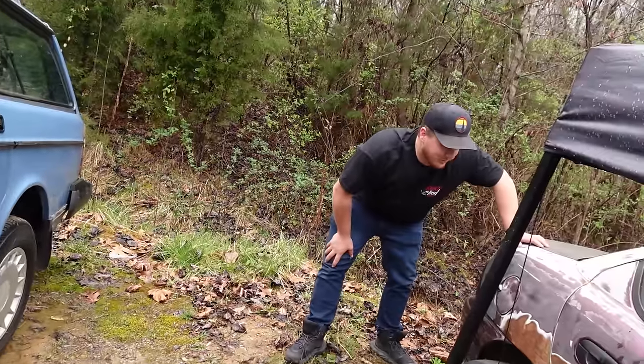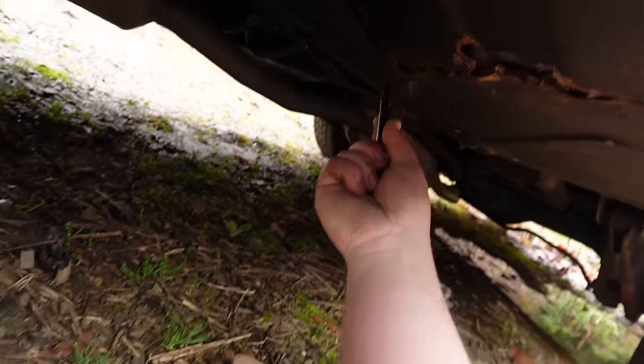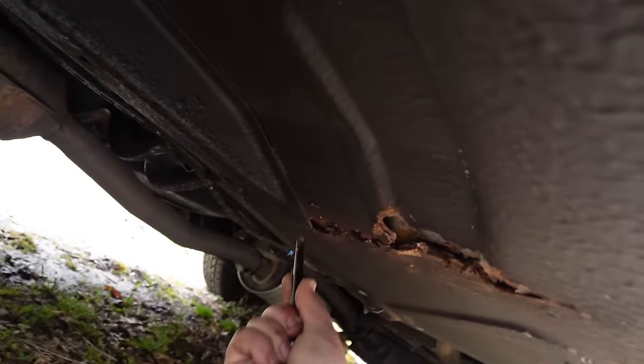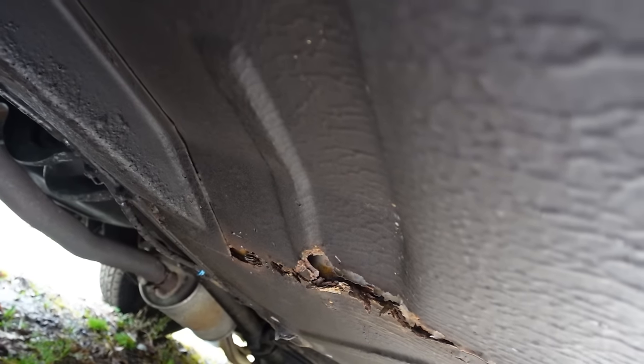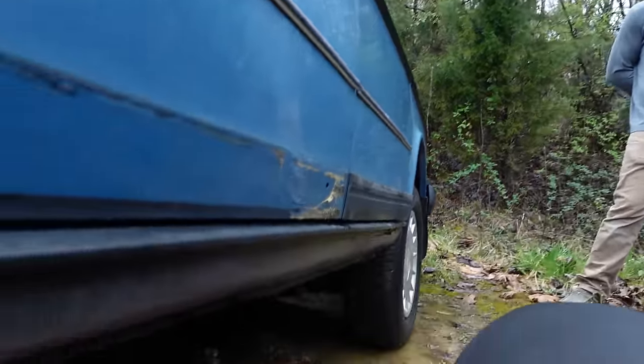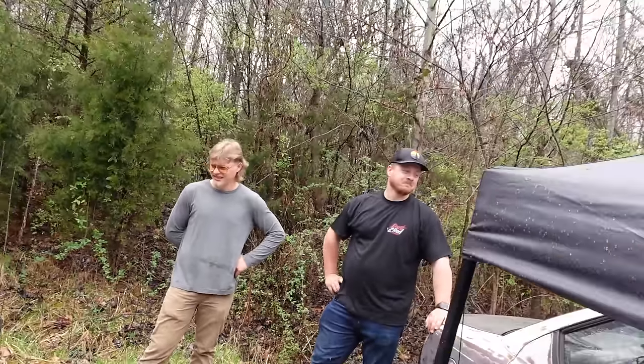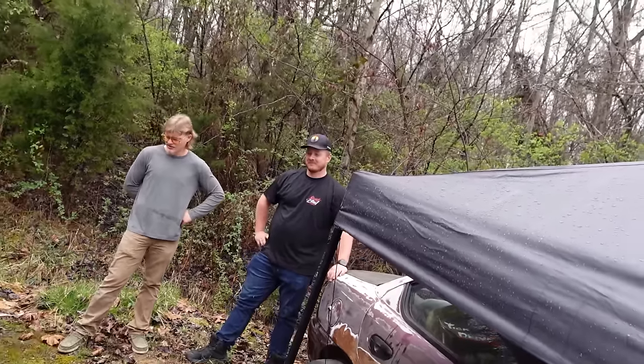Oh, you want to see? Oh, Lord. Oh, he's really going for it. We'll have to pull the carpet probably, because it's right here where your frame rail runs in. He didn't want to do that.